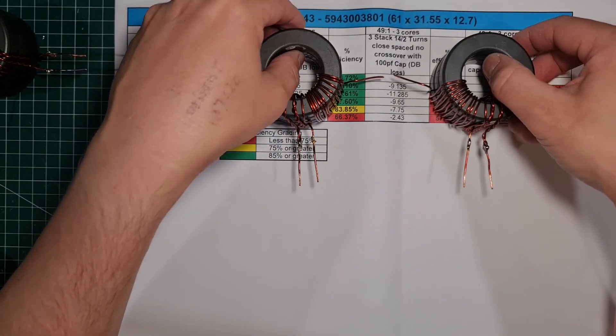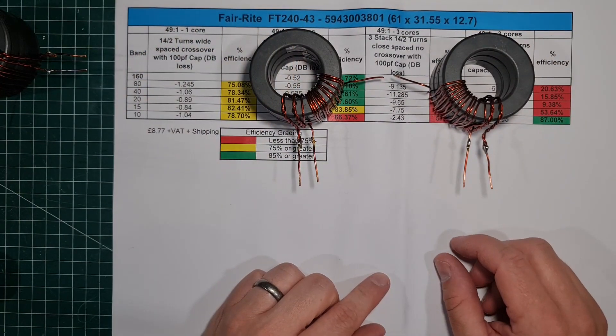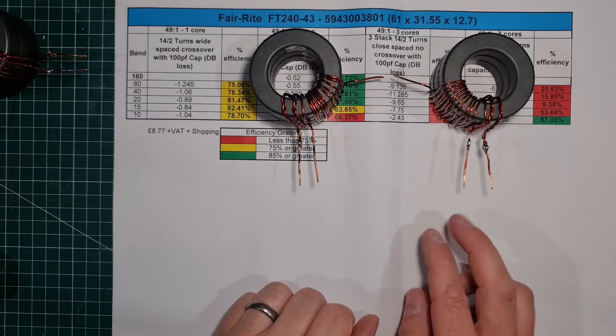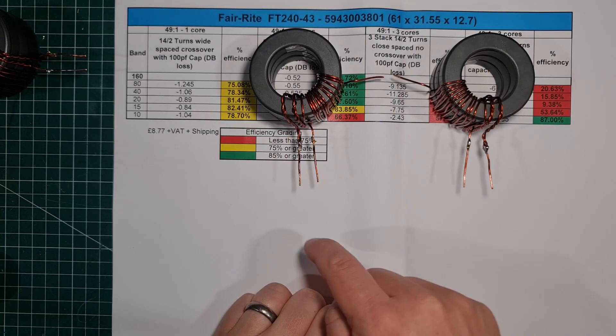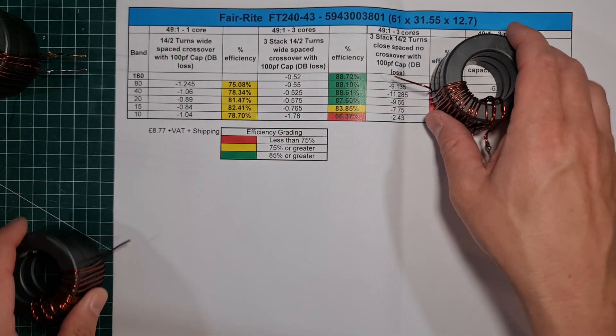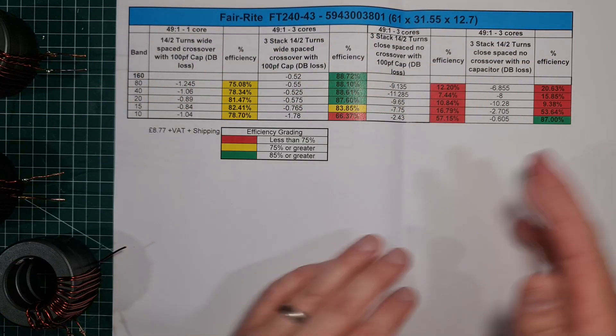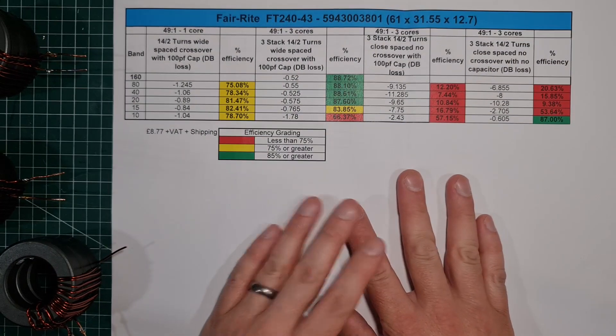That's basically where we have two cores, identical cores, and we basically put them back-to-back. We use our vector network analyzer. I use a nano VNA, so I connect one end to here, one end to there. I basically put in some signal here, goes through the transformer, comes out here and we get a figure, a dB figure, a minus figure. We divide that by two and then we get the loss for one core.